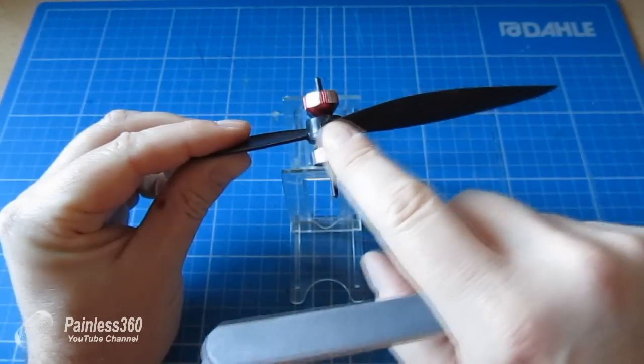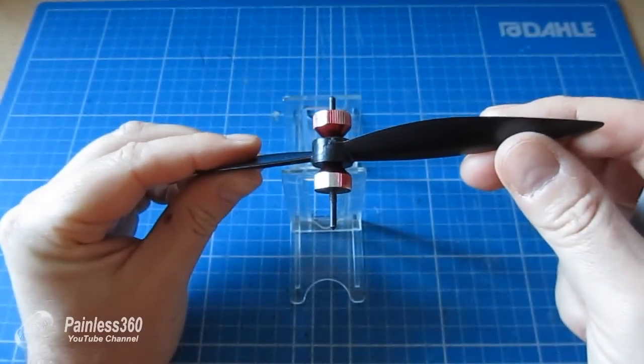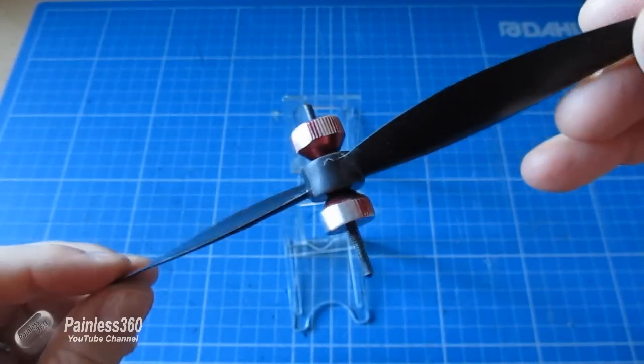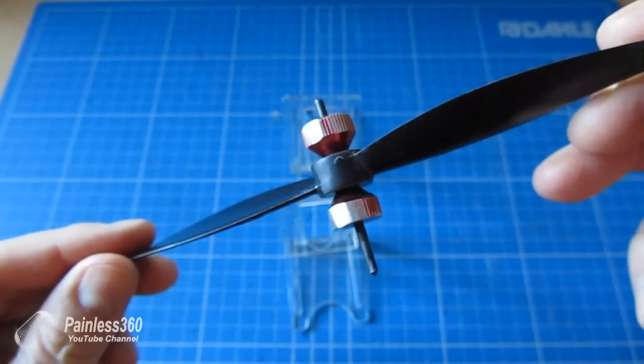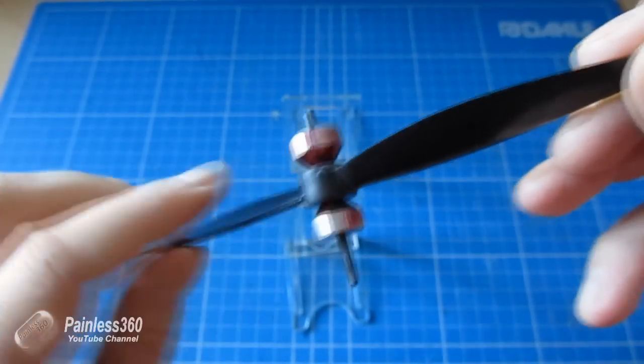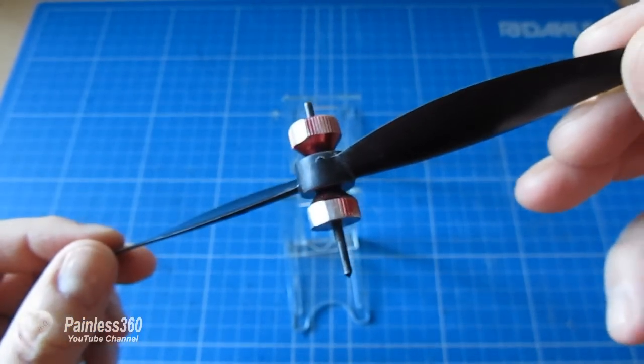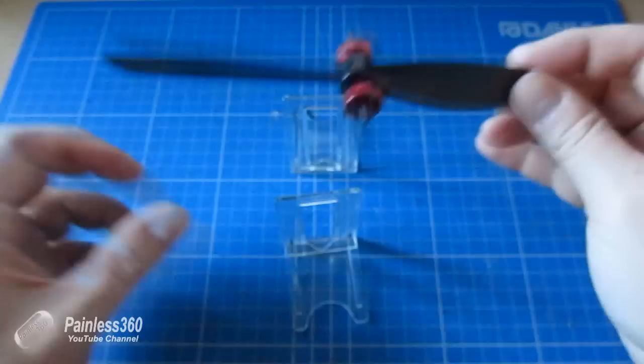Now if I turn it over again, if I try and do the same thing, it'll actually pull back. Now that means that this is the heavier part of the hub. So because of that, I'm actually going to use the file to take a little bit of material off this side of the hub. So let me just do that and I'll come back and show you. So here we have the blade, and you can see I've actually used the file to take off some of the material, only very slightly. You can still see a slight lump of extra plastic on this side, which is probably part of the problem.